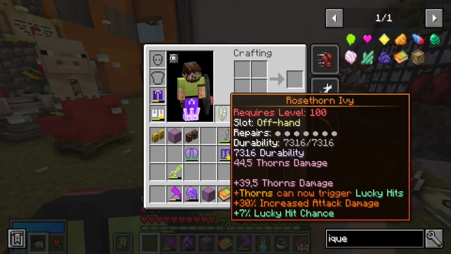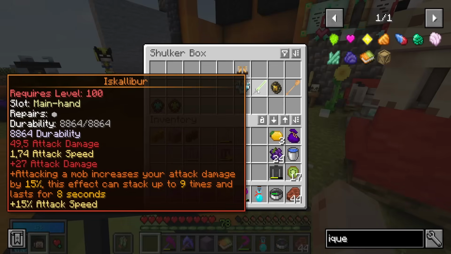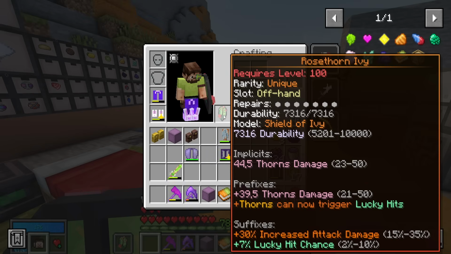This and this Iskallibur sword, for example. Of course, then you're trading off your lucky hit chance, right? As I said earlier, because Iskallibur doesn't have the lucky hit on it. But it also has 30% increased damage, which works on Thorns, by the way. Some people didn't get this, but increased attack damage works on Thorns. Mana shield with that is insane. There we go. Now you guys are cooking.